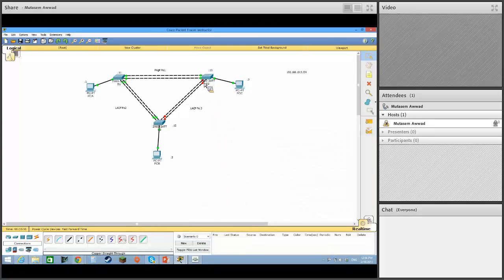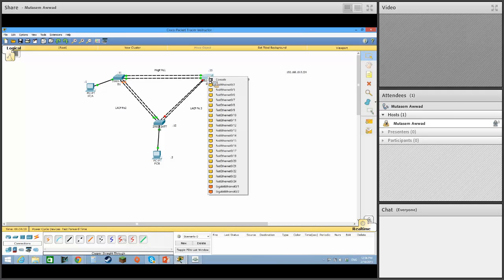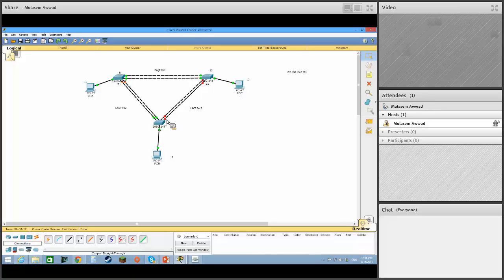Just remember that these two ports are ports 1 and 2. How did that happen? This is not supposed to be 5. They're supposed to be 1 and 2. This is supposed to be on 2, not on 5. And this one is 3 and 4. That's okay. So this is 1 and 2. This is 3 and 4. Okay? So when you group these, just remember it's 1 and 2 and 3 and 4 right here.